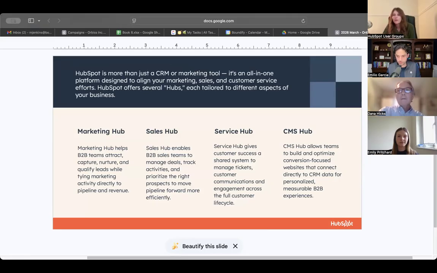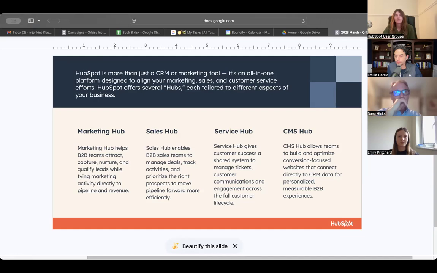You may already know, but HubSpot is more than just a CRM or a marketing engine. It's an all-in-one platform that can tie your marketing, sales, and customer success efforts together. It's split up into different hubs, and you can think of the hubs as different sections of the platform. The Marketing Hub helps you attract, capture, and nurture leads and tie it to marketing activity within the platform, like social media efforts and email marketing.